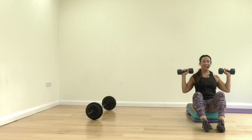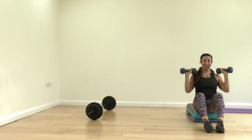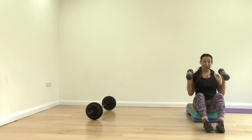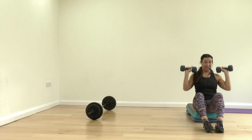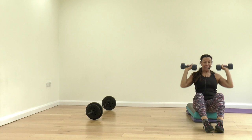Four. One more. Bring your arms down, add a bicep curl with the shoulder press. That's it, so we curl, lift, shoulder press to the top. Halfway there. Good. Again, keep it going. Curl, that's it, down. So this is your one workout of the day. Let's make it count. 4, 3, 2, one more.